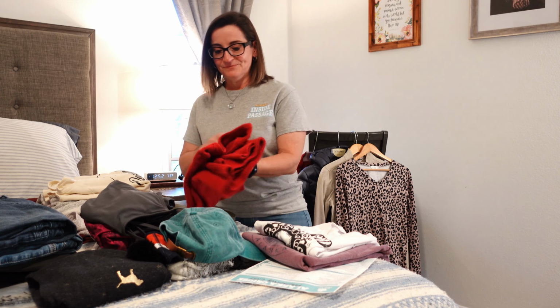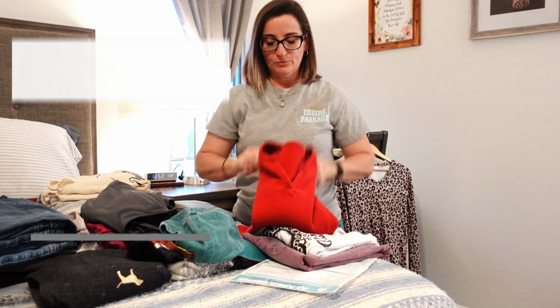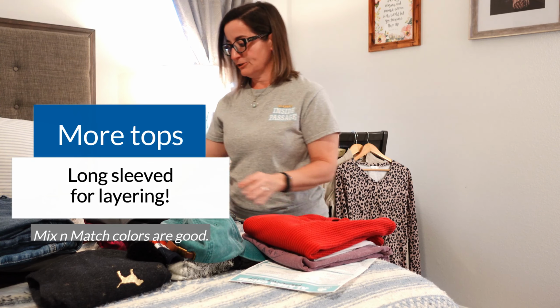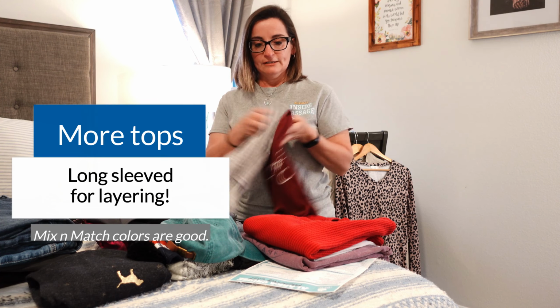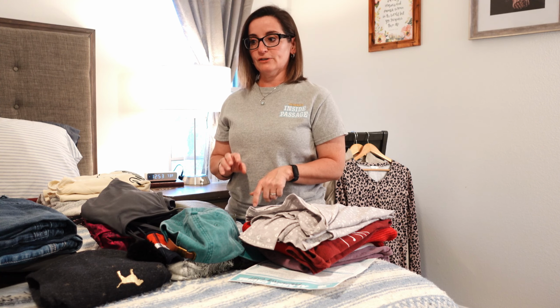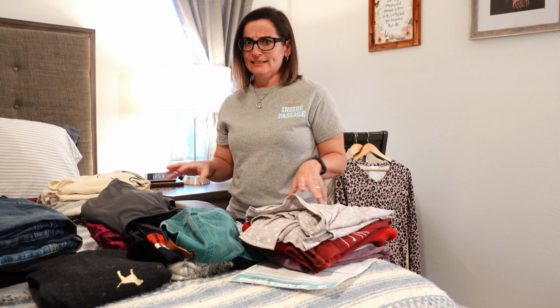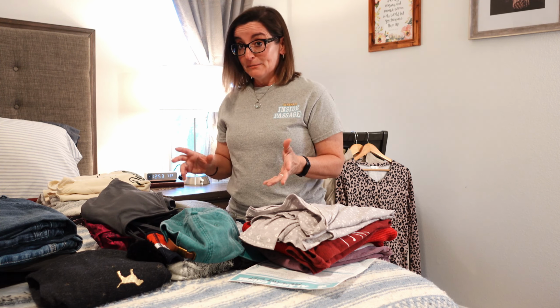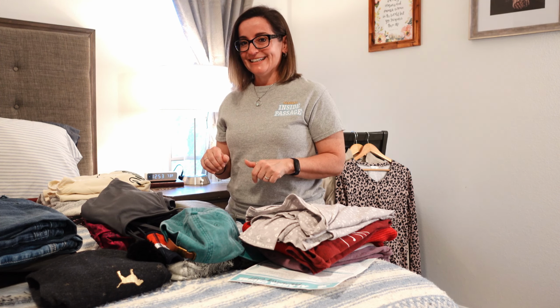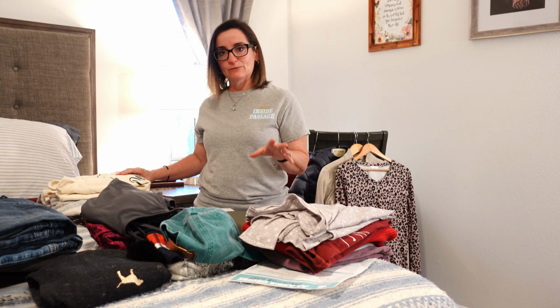Back to packing. A couple other long sleeve shirts that I have: a Henley style thermal shirt, that's really nice too, and I have two other long sleeve t-shirts as well. Some of this may get cut. That's probably why we'll do a final packing video as far as what we actually took with us and how it actually all went in our bag. Because you may see all this and go, that's not all going to fit. And it may not. So that's why I want to do a separate video for that. But I'll move along with what we're planning right now.